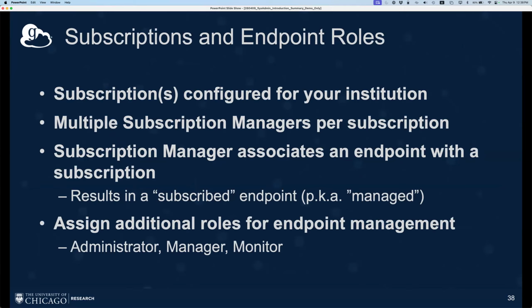The way we do this is, once you sign up for a Globus subscription, you get a subscription ID, and that identifies a special type of group within Globus that tracks who's part of that subscription in your institution. In that group, you can have managers, these subscription managers.